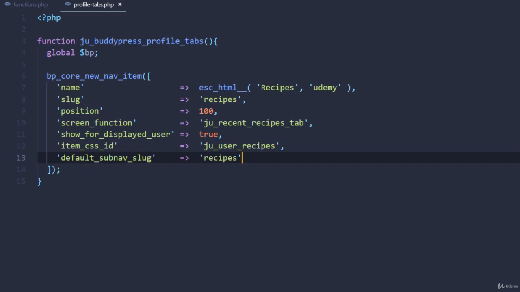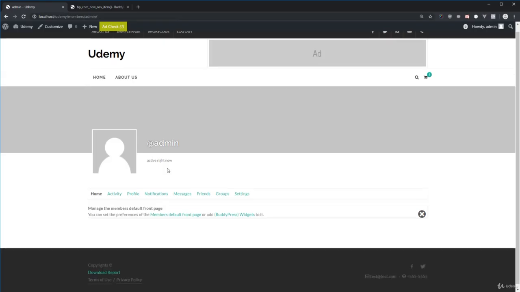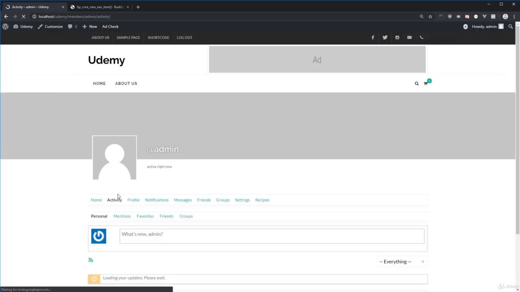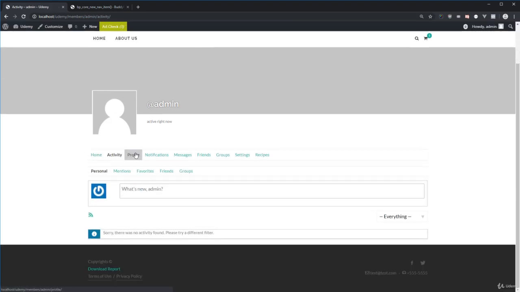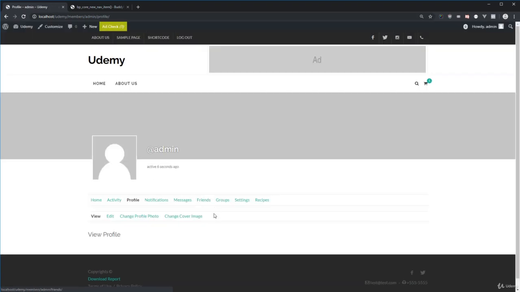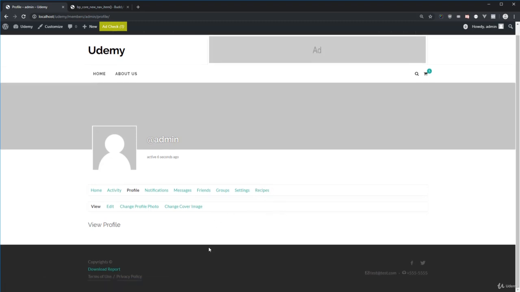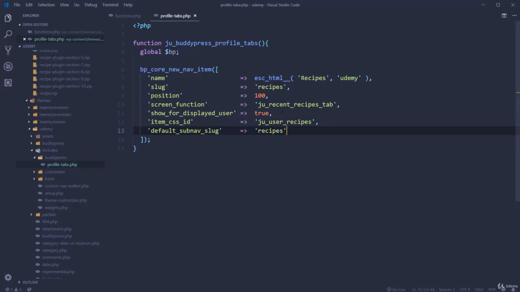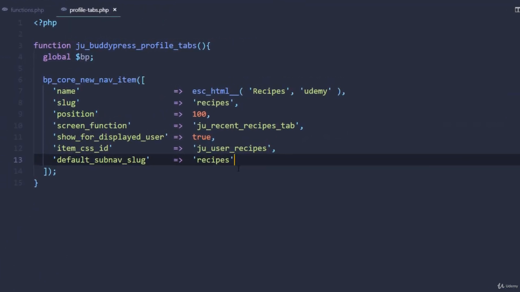There are usually two navigation menus for profiles. If you were to look at the profile page, you'll see this main menu, and under it is another menu which is relative to the active main menu item. If I were to change the item in the primary menu, you'll notice the sub-navigation changes accordingly. You'll also notice our recipes menu item appearing now. I don't plan on having a sub-navigation menu, so I've decided to set the sub-menu to the same name as the primary menu. BuddyPress will be able to determine that there's no need for a sub-menu and that it doesn't have to worry about it.